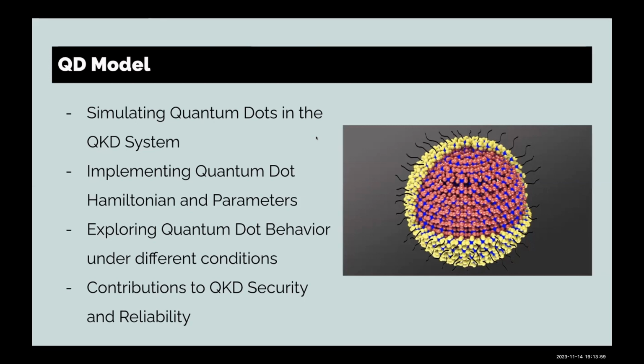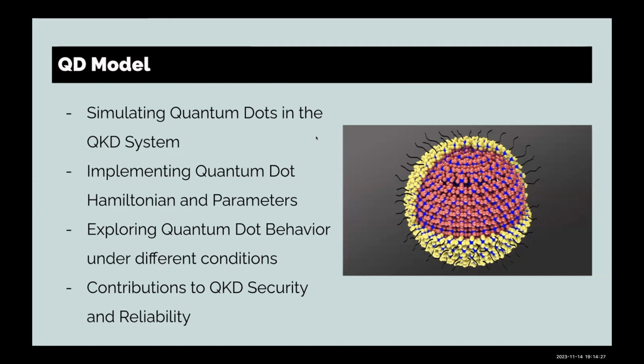Okay, to add on the QD model, now let's see how quantum dots behave with the quantum key distribution QKD system. Our tool of choice for this exploration is the variational quantum eigensolver, the VQE algorithm. Think of VQE as a precise investigator on a mission to unveil the ground state energy of our quantum system, kind of a cosmic detective probing the stability of quantum dots within the QKD setup.